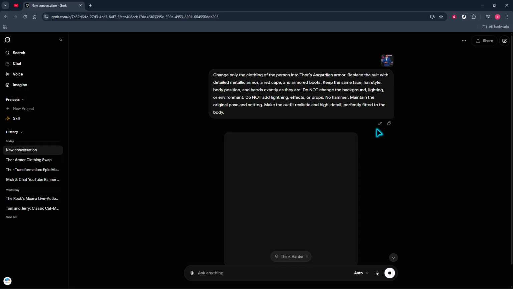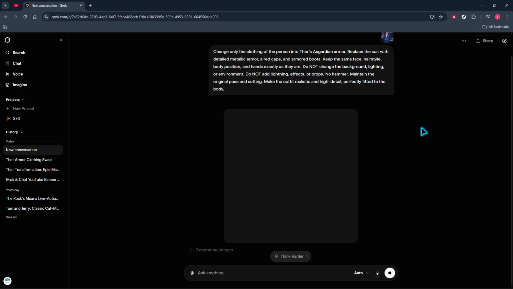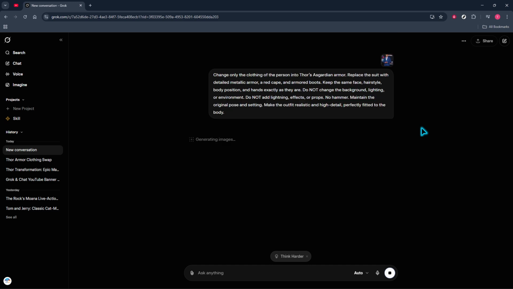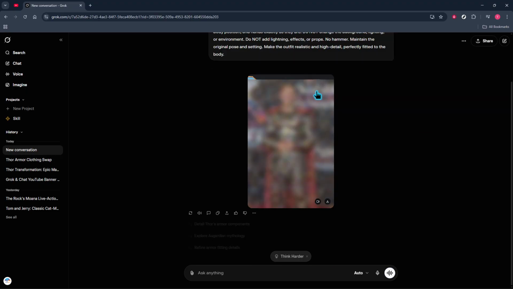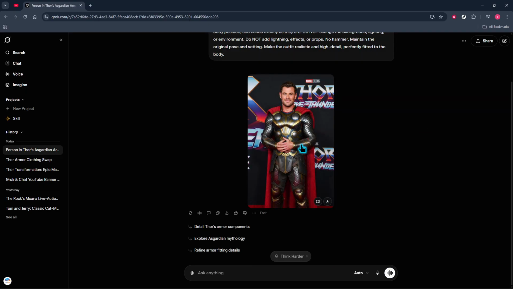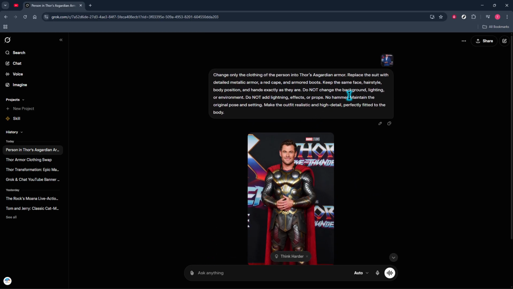Details matter. Mention colors, fabric types like denim, satin, or wool, fits such as slim or relaxed, sleeve or hem length, and any accessories you do or don't want. If you only want a clothing change, say that explicitly so Grok leaves everything else untouched. Avoid requesting brand logos. Describing the style instead helps keep the result clean. Simple patterns and solid colors usually render more reliably than tiny prints.